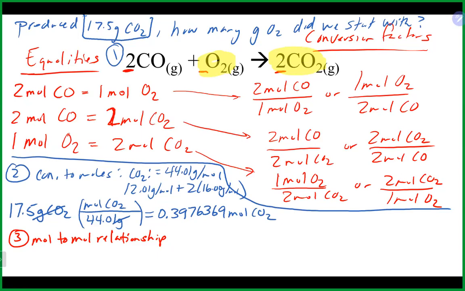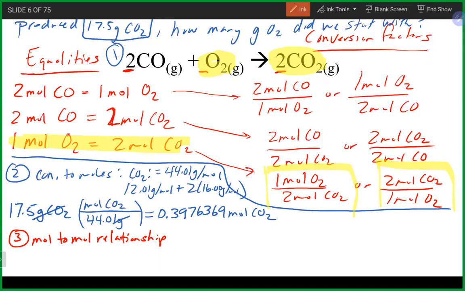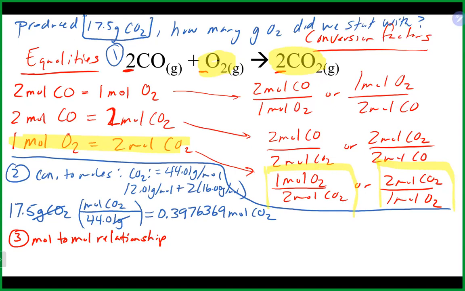We did this earlier. We used this equality that 1 mole of O2 gives us 2 moles of CO2. This gives us basically two options for conversion factors to use in this problem. In this case, we do want to get rid of the CO2. We want to be left with the O2. Should I use the conversion factor on the left or the one on the right to do so? We should use the one on the left, as again, opposites cancel. So we do want the CO2 on the bottom. So continuing on with my non-rounded number here.